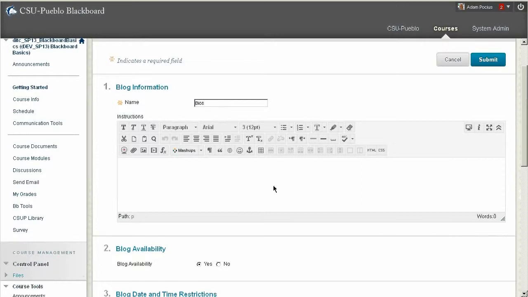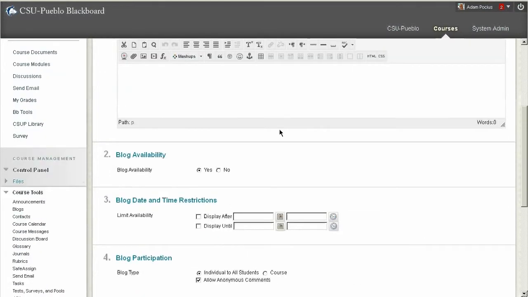Now the important part would be that you're very descriptive as to what your instructions might be on this blog. And that's pretty much true for all the tools that are communication. If you don't explain exactly what you want, you're not going to get very good results. I've found out that I bullet point things. That makes it very clear and concise as to what I'm expecting to get back from this particular blog or communication tool.